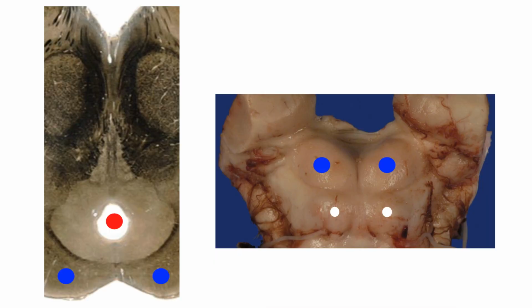Finally, dorsal to the cerebral aqueduct and the PAG are structures marked by blue dots. The superior colliculi are best visualized if we think about the dorsal aspect of a whole brainstem, as we see in the gross anatomical image to the right of the screen. There, as in the axial section, the superior colliculi are marked by blue dots. The so-called quadrigeminal plate consists of superior and inferior colliculi. The inferior colliculi are marked by white, not blue, dots.